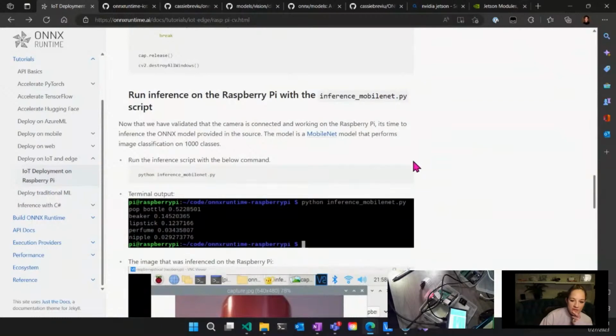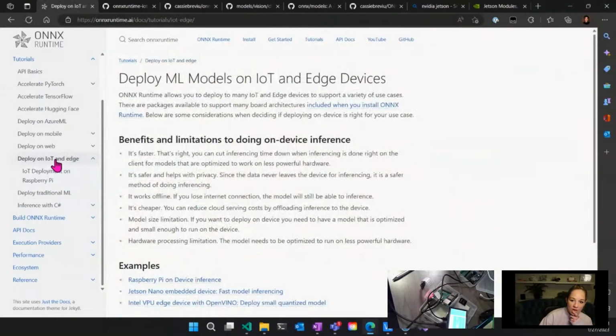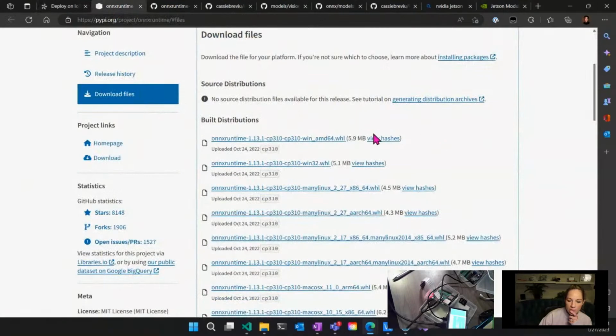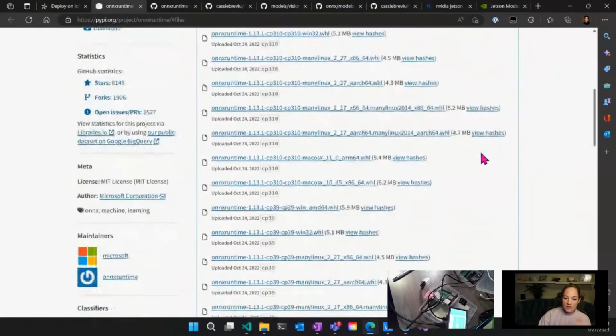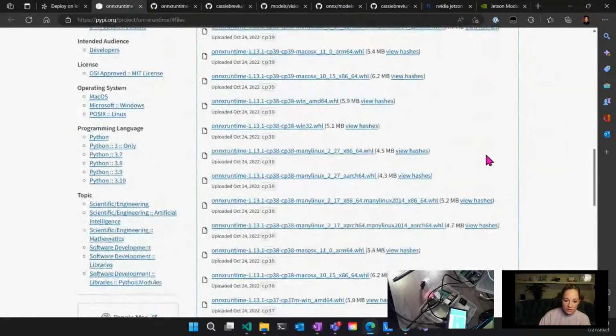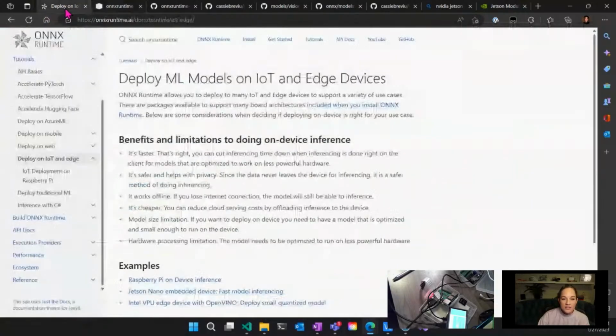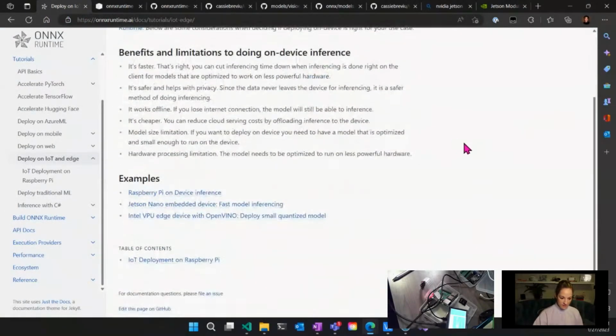The other thing that's cool about the ONNX Runtime package, oh, I should show this for when you are deploying. If you take a look, there's all these pre-built wheels to support different things. Like we have an ARM device, so that's already available. Most of the time you don't have to build ONNX Runtime for your particular architecture. There should be a wheel that you can just pip install and it'll access the right one based on your hardware. So that's nice.